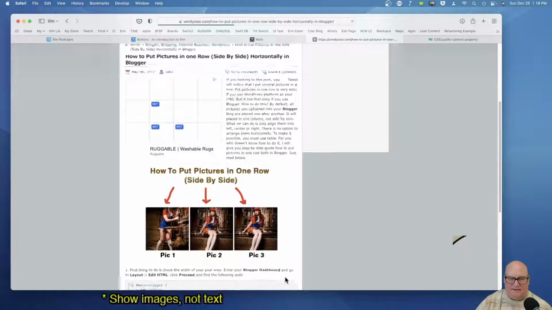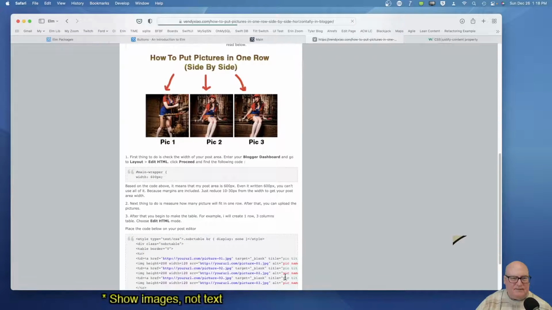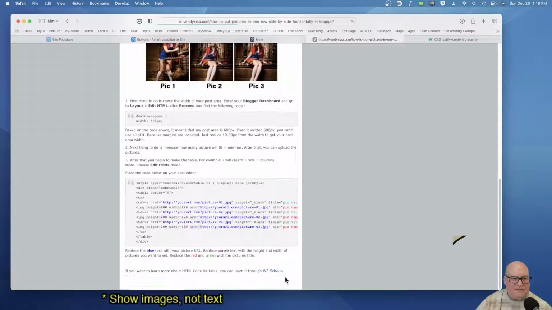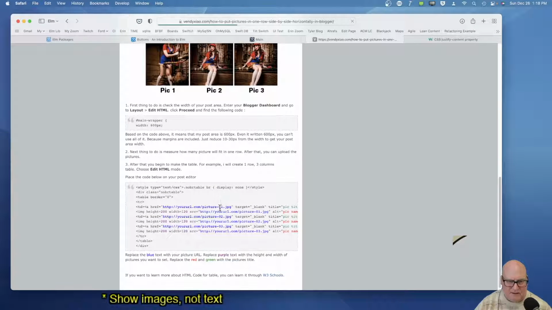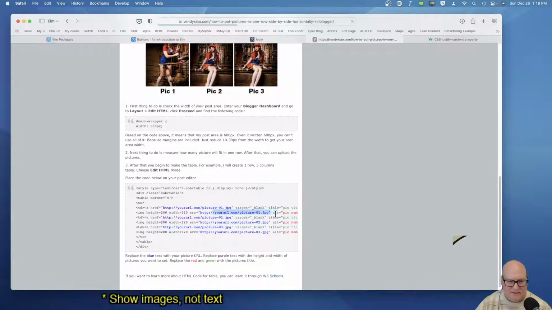I know I can. Well, he's forcing the image size. I don't.